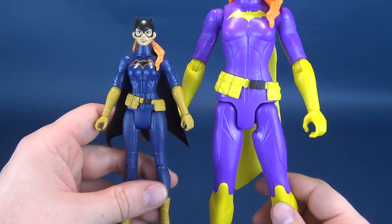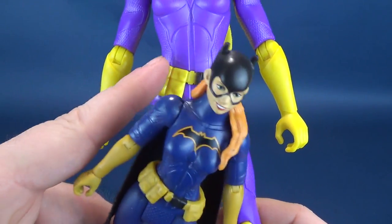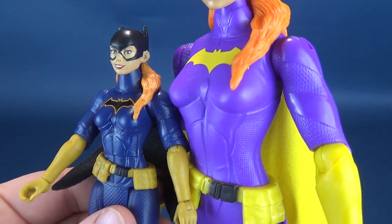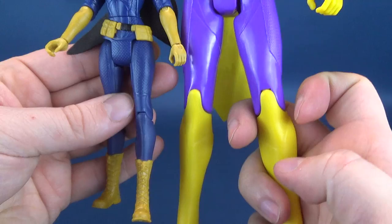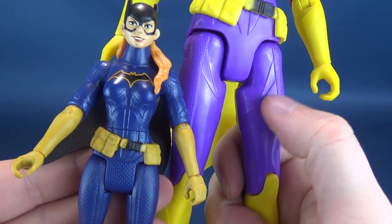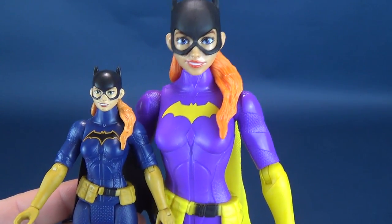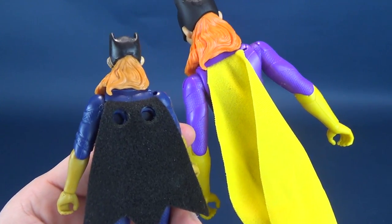It looks like the utility belt is possibly a carbon copy. This one doesn't have the waist split that goes through the abdomen. Looking at the two, it seems like they may be making use of the exact same mold. Even going further down, the legs do look a little bit different, but from the torso up it does look like the same similar figure mold. This one also had the peg holes on the back for what I think was a zip line.